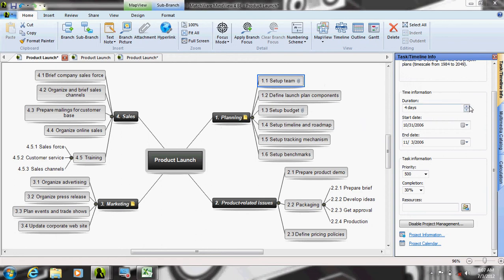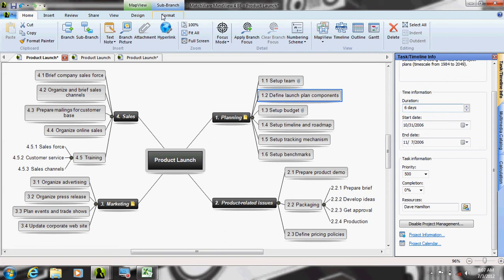Over here on the right, I can decide the durations. I can do tasks, I can do completions. I can even start assigning resources, which I can take from my Outlook address book, any type of Active Directory. I can import these resources in. So basically what I'm doing is starting to do the scheduling while I'm in this planning stage, which is very helpful and a lot less intimidating than that previously mentioned Gantt chart.